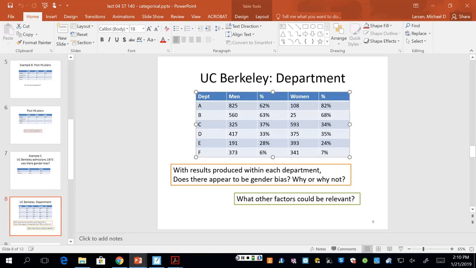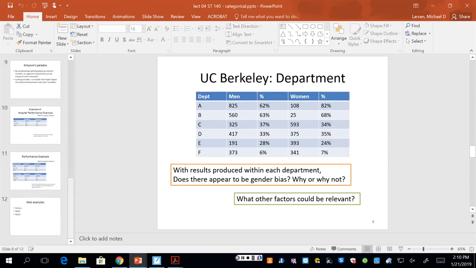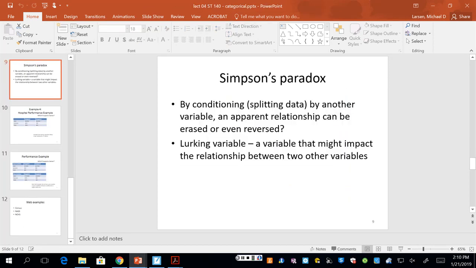Now, there might still be some bias, and I'm not trying to explain all this away. In some of these places there are differences, right? So that's not the full answer to the story, but this type of thing happens with these categories. It's a general phenomenon, and it goes by the name of Simpson's paradox. Simpson was a statistician, probabilist back in the 1950s, who wrote an article describing this process.